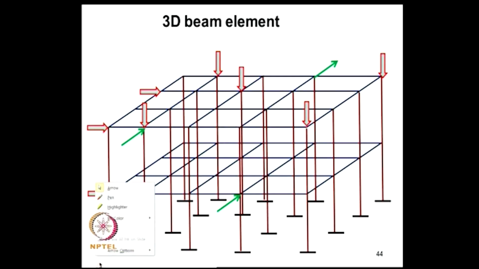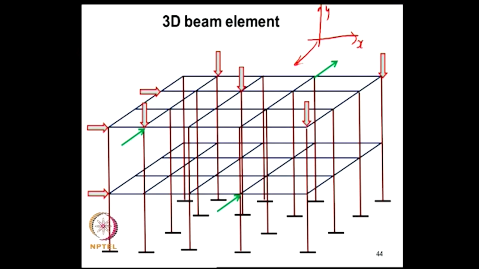Suppose I draw this. Loads are in the x direction, loads are in the y direction, loads are in the z direction, and the members also lie in the xz plane, xy plane as well as yz plane. They can also lie in other planes. For example, this member could have diagonal bracing. So, how do we tackle this type of situation? This is now in a way a combination of planar frame and grid action.